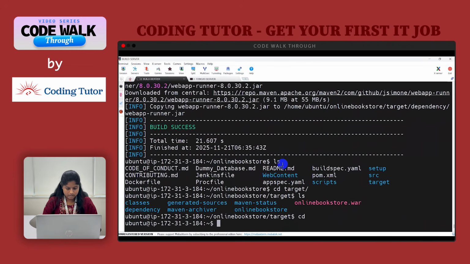Now I am generating SSH keys to connect the two servers.